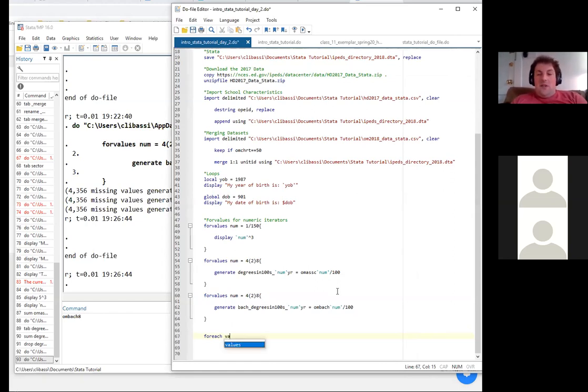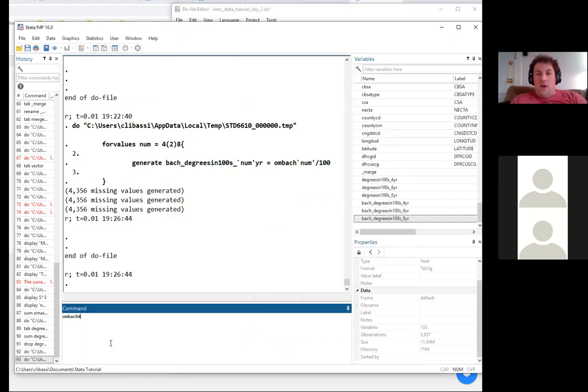You might be taking different tasks across variables. So we might say foreach var, which I generally stands for variable list. So again, var is going to be your local macro. And in this case, instead of saying equals, we're going to say of or in. There's sort of two different cases when you do it, but you're going to say foreach var of, and then you can say varlist, right? So foreach var of varlist, and then you can list a set of variables. So this varlist stands for variable list.